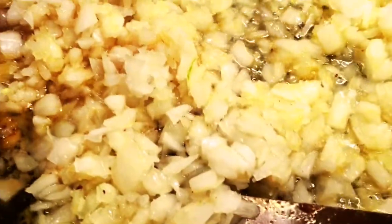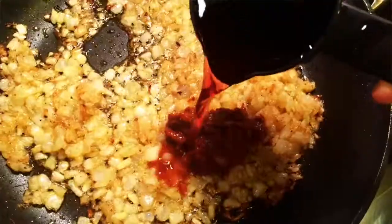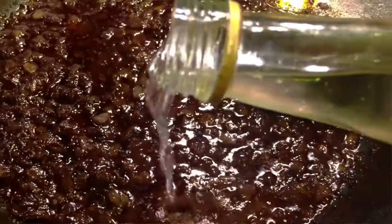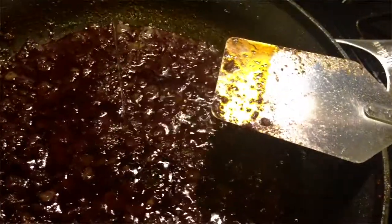Brown some onions in the oil, add a bit more harissa, some red wine vinegar, some cinnamon, and a bit of water. Let the mixture simmer until the sauce reaches a thick consistency. Add your rose water and some honey. This is purely optional, but I also like to add a bit more harissa and another cup of water, then let the sauce simmer again until thick.